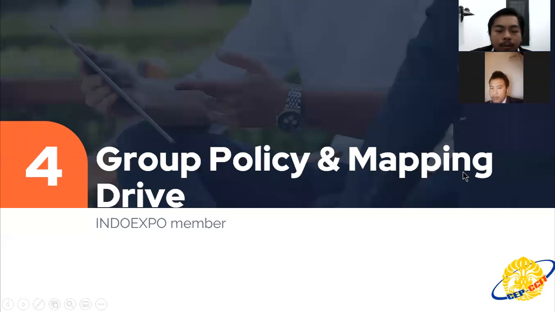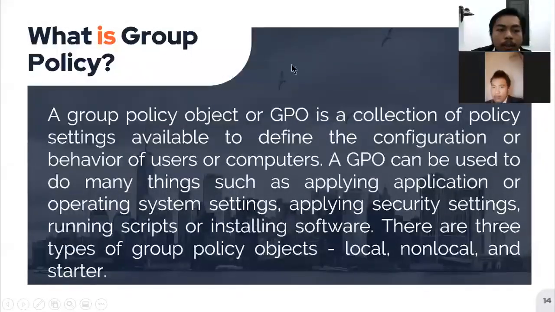Okay, the fourth, group policy and mapping drive. What is group policy? A group policy object, or GPO, is a collection of policy settings available to define the configuration or behavior of users or computers. A GPO can be used to do many things, such as applying application or operating system settings, applying security settings, running scripts, or installing software.